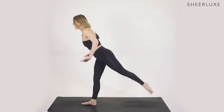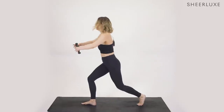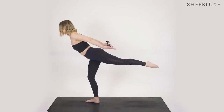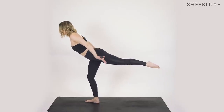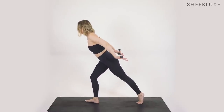Lift, lower. Now it's a lift, not a kick. Really press it. Keep those palms up. Keep that back long. Two more. Woo. Hold it up. Let's push those palms up. Now we have to bend our supporting knee. Keep that back straight. Remember guys, if you lose your balance, place that foot down on the floor. Press those palms up for four, three.